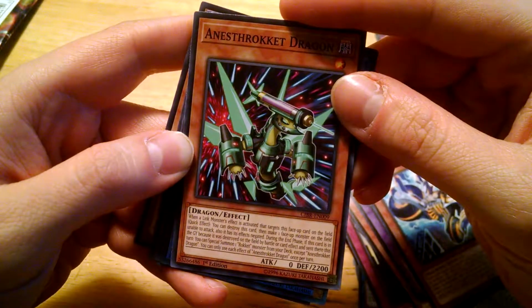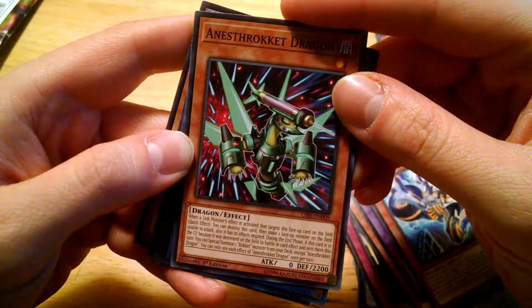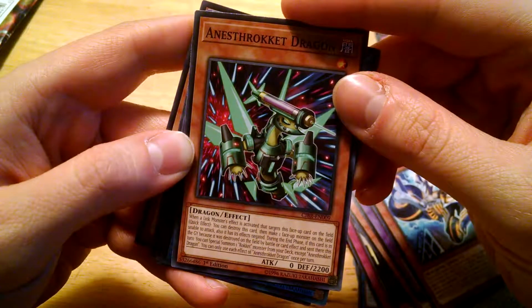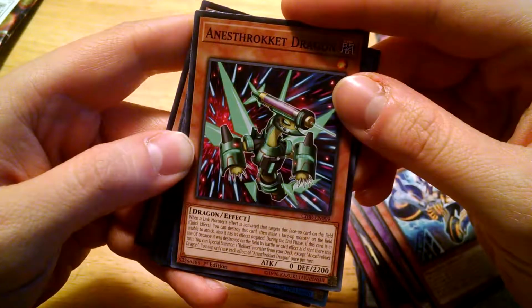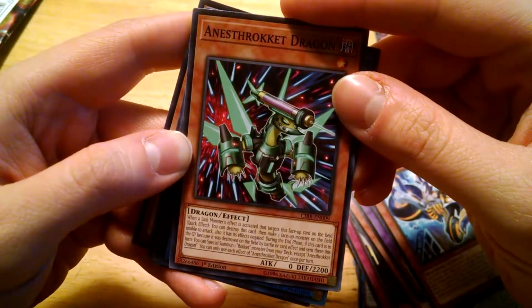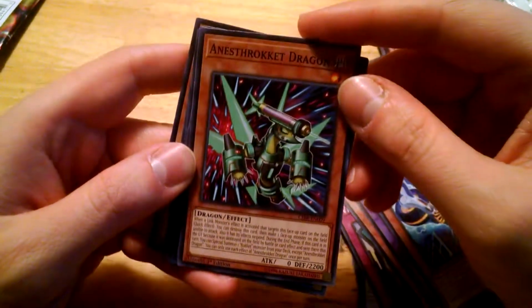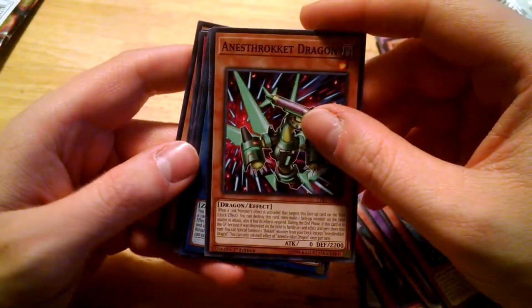During the end phase, if this card is in the graveyard because it was destroyed on the field by battle or card effect and sent there this turn, that's a lot of words. You can special summon 1 Rocket monster from your deck, except this guy. You can only use this effect once per turn. Okay, that's a lot of stuff. It's a lot to remember. Probably not going to, just like the other guy.